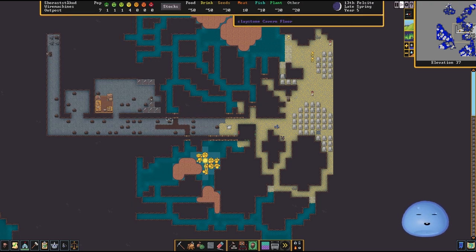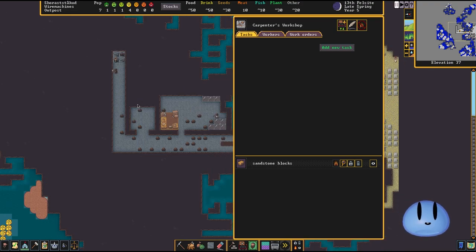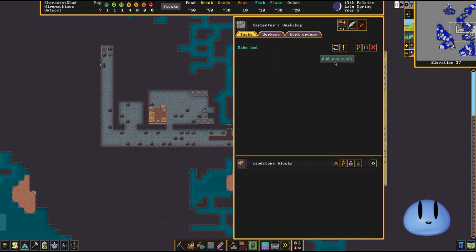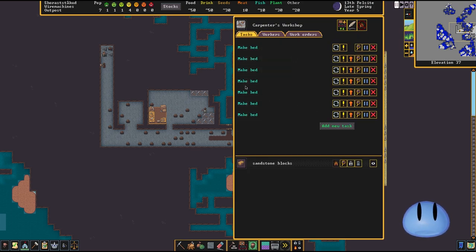And oh, I've just seen the carpenter's workshop has been completed. So let's queue up a few beds. There are seven dwarves. So 1, 2, 3, 4, 5, 6, 7 beds is what we're going to need.